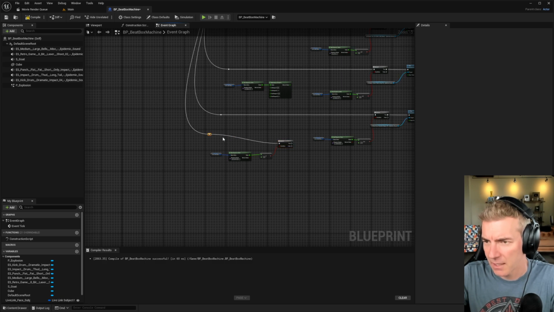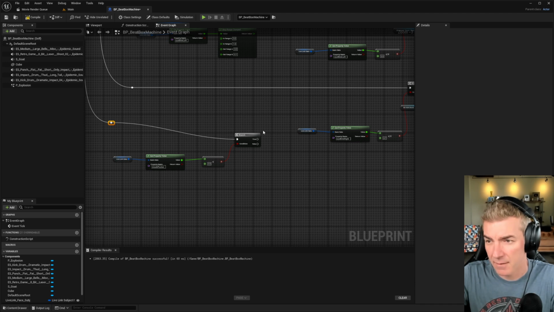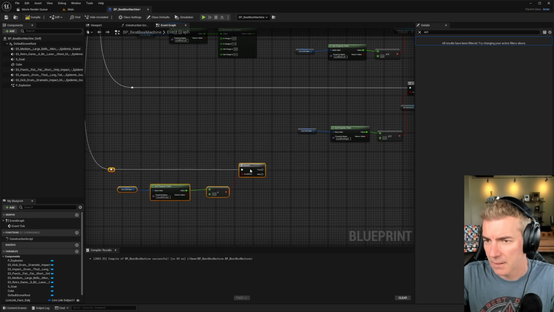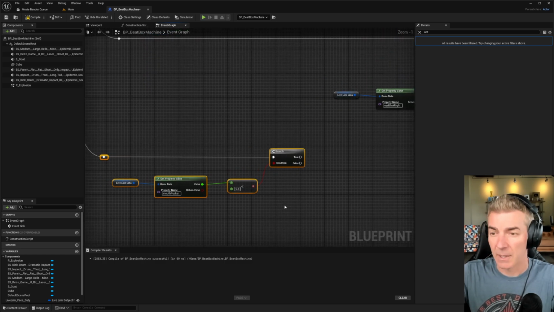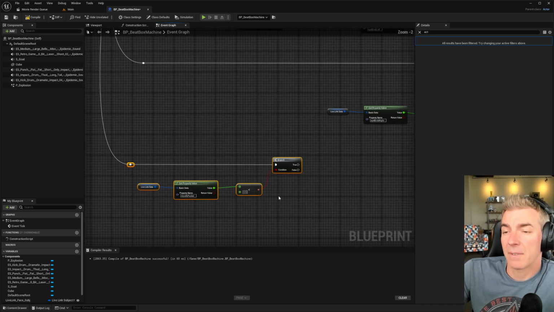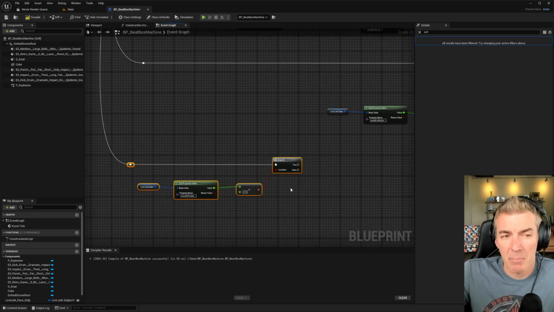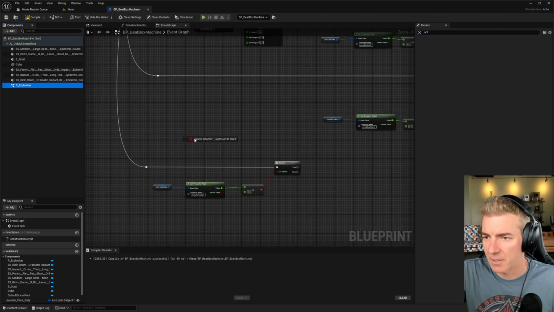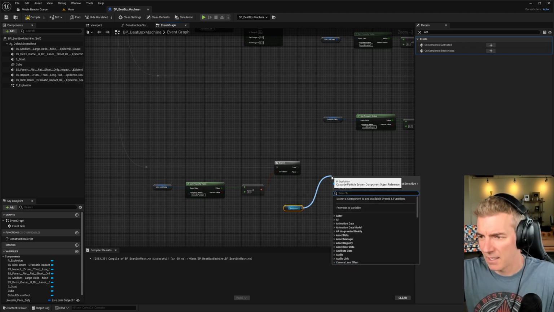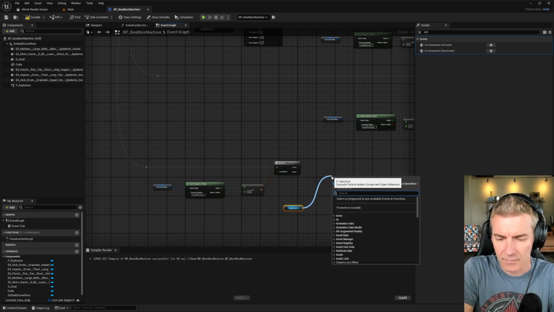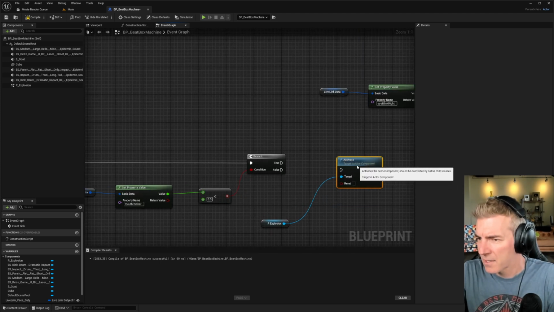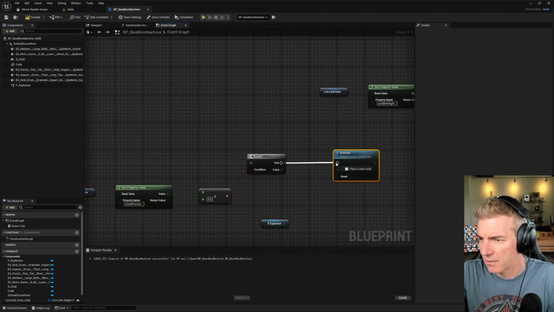Take this little thing back and just drag it back there. That's fine. This is looking real messy. All right, whatever. So we got that. Okay, so now that we've got that, if I pucker a certain amount and it reads more than that, then the explosion is going to happen. So I'm going to drag in this, and then I'm going to say activate. And this will activate the explosion.